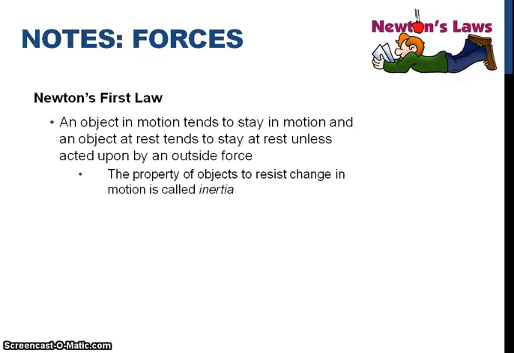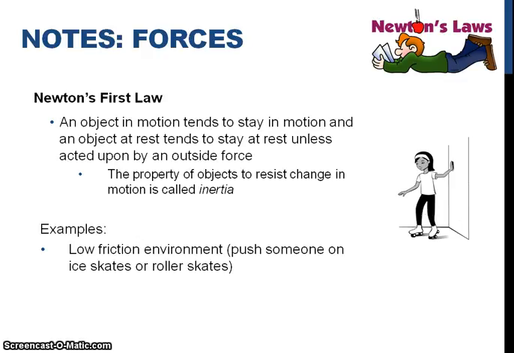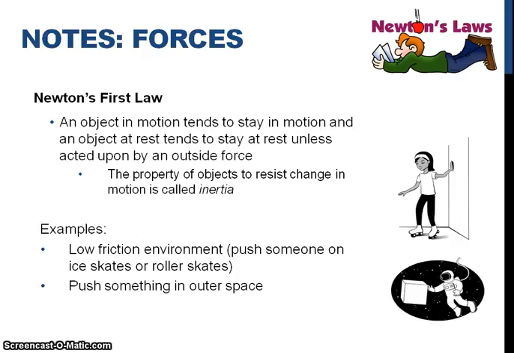So some examples of Newton's first law would be, if you're in a low friction environment, maybe you're on roller skates or on ice skates, if you push off against the wall on a really smooth surface, you'd keep moving, you'd stay in motion because there wouldn't be a lot of other outside forces acting on you. Eventually friction might act to slow you down, but if you're in a really low friction environment, you'll keep moving for quite a while. Also in outer space, if you've ever seen somebody give a force to something and release something or push something, it just keeps going and going. There's nothing to change its motion.